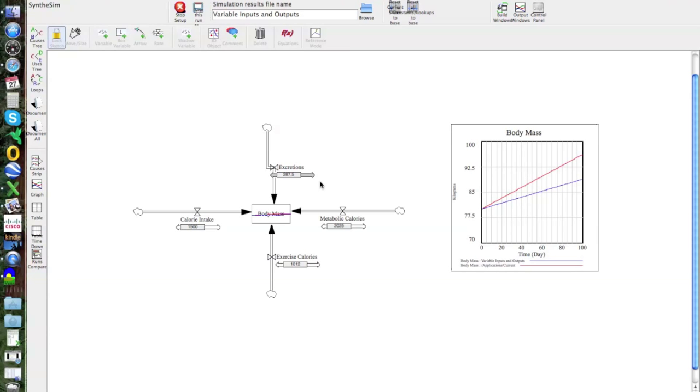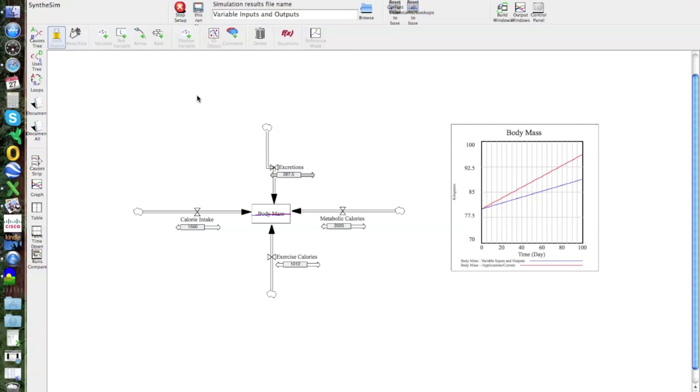This is one of the ways I've used this tool before, in simple public forums or in simple discussions with several individuals around the table who want to see what happens if we change this, or if we change that. Of course, with more complex models and more policy-oriented topics, not necessarily body mass, but you can see how that can be done very easily and very quickly, and it's a very nice feature.